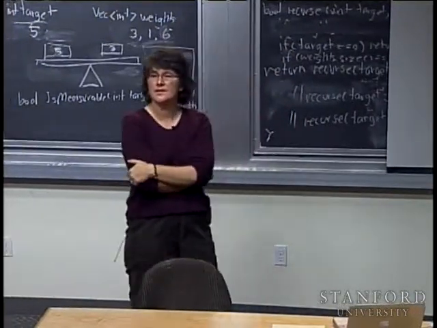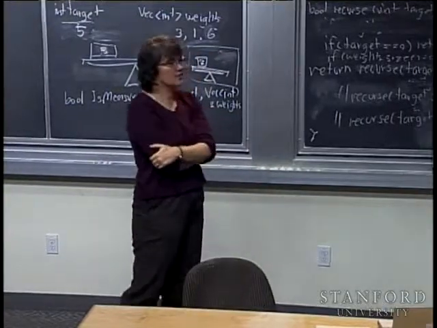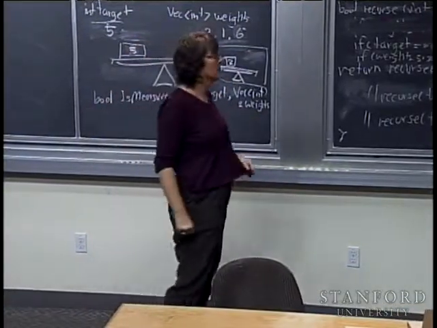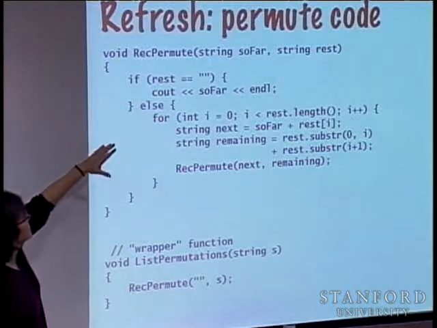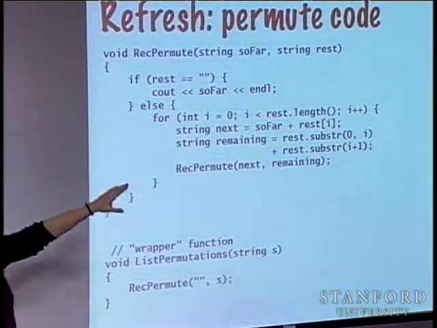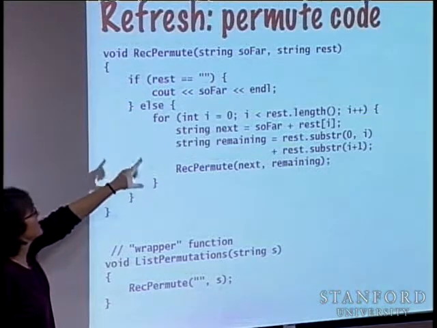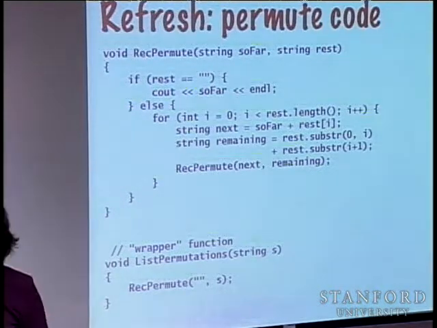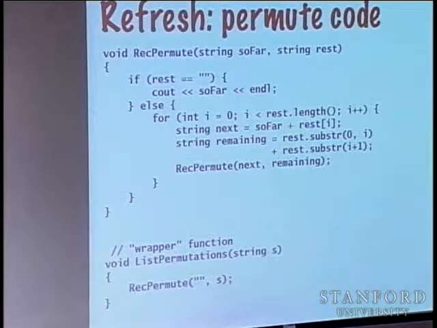A, B, C, D. So the exact string I gave it is the one that it picks the very first time, and that's because if you look at the way the for loop is structured, the idea is that it's going to make a choice and move through the recursion. The choice it always makes is to take the next character of rest and attach it to the permutation, as its first time through the for loop.